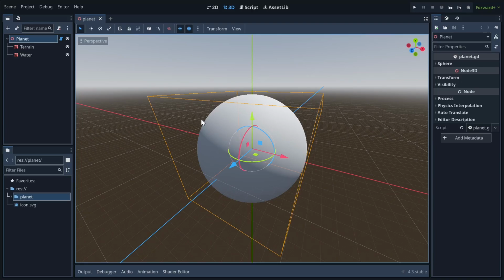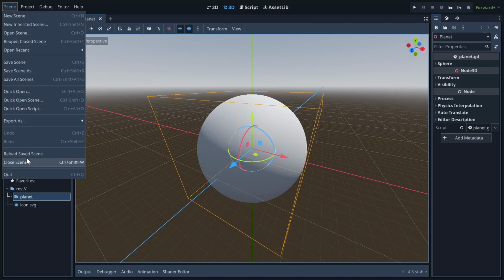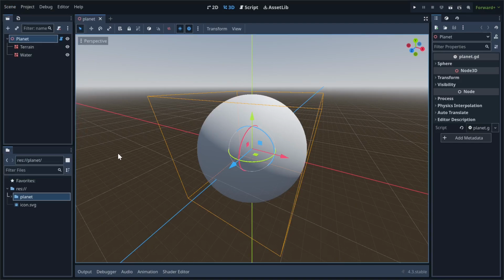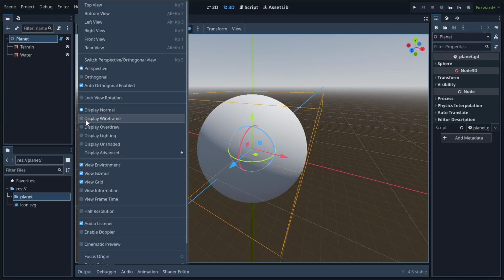Basically, throughout this entire video, whenever we save the script and you want to see what the changes have made, always remember, go up to scene and click reload save scene after you saved your script. This will reload everything, and then you should see the updated results. So I'm going to be editing that out from later on in the video. Just remember, you always have to go reload save scene whenever you want to see the results of your updated script.